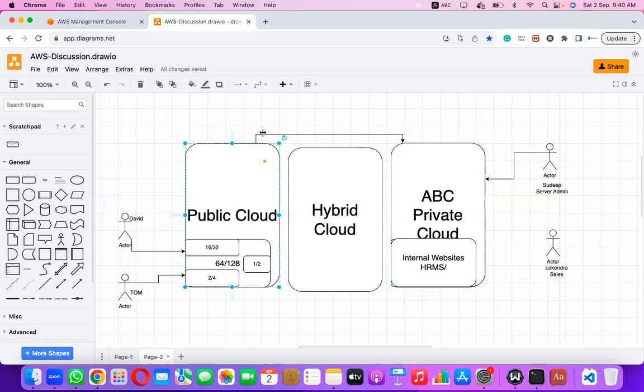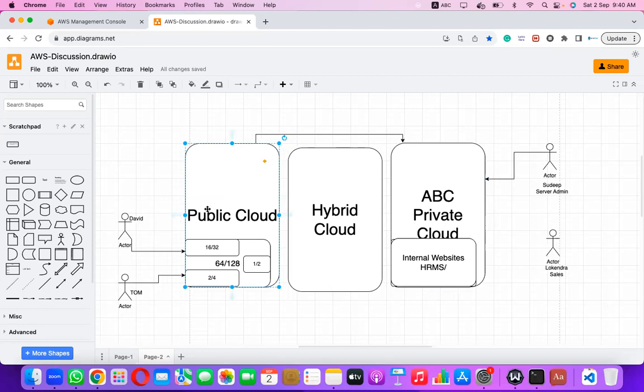Or maybe an organization is in a transition phase. What does that mean? Either organizations plan to move from private to cloud or from cloud to private. The particular phase till the time the organization is running in both the locations, public as well as private, that particular logical topology of the network diagram is known as hybrid cloud.